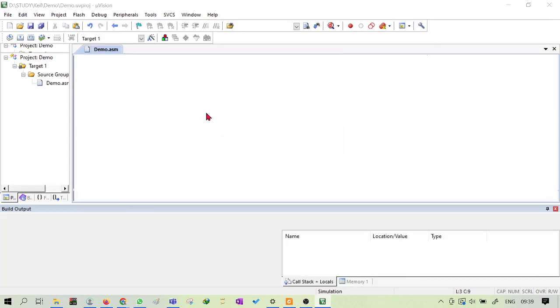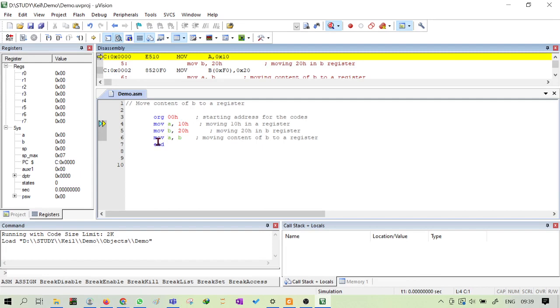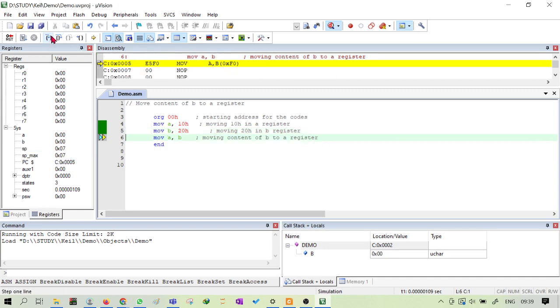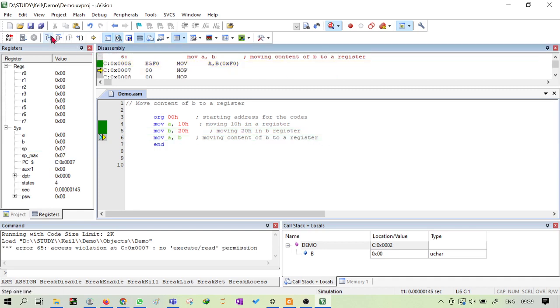Now if we want to run it, we need to click on the first step. It is not changing the content.